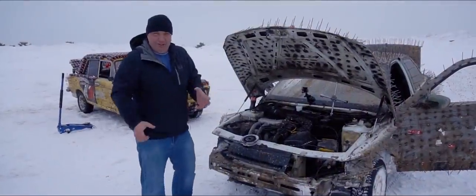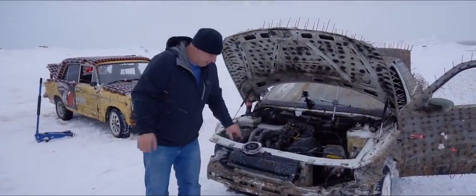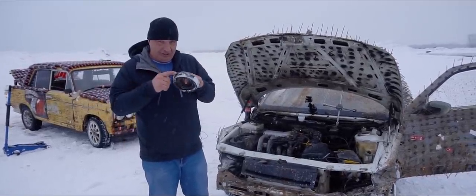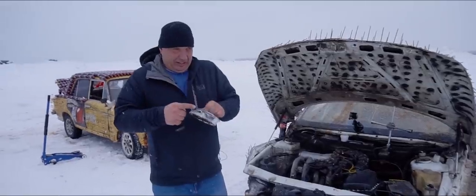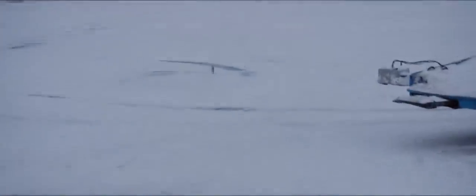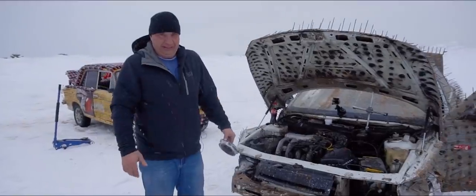Okay, so here's the situation. Well, things took a rather interesting turn. So the crankshaft pulley, which is located next to the crank position sensor, it was like, I'm sick of you people. And after that, it decided to bounce. You guys saw what happened. Now we need to head back to home base, weld it back on.